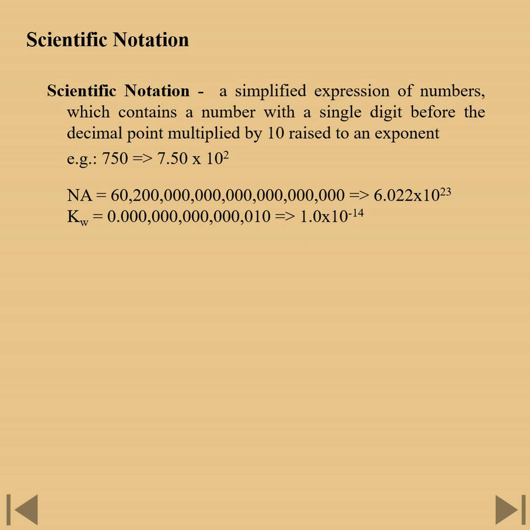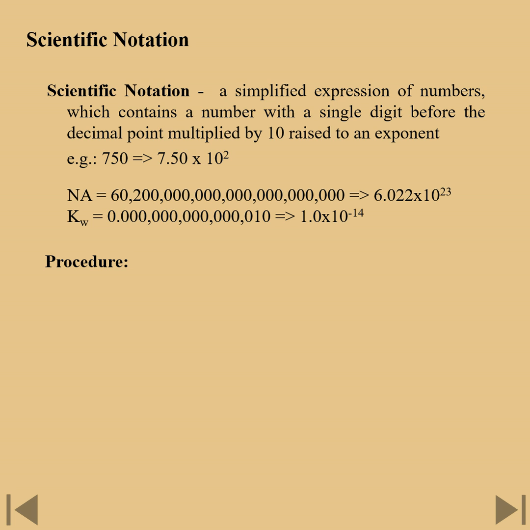Again, there are very large numbers in science. That first one is known as Avogadro's number. And then there are very small numbers in science as well. That second number is the water dissociation constant. Can you imagine keeping track of all those zeros when you're in the middle of an exam where you just simply don't have a lot of time? Well, I wouldn't want to do it even if I did have a lot of time. I'd much rather see the much more condensed 6.022 times 10 to the 23rd and the 1.0 times 10 to the negative 14. So that gives us one example as to why we need this.